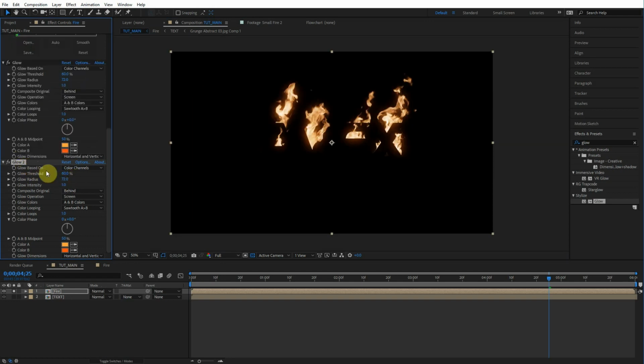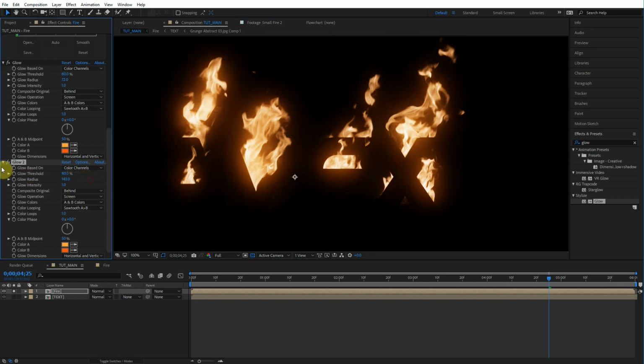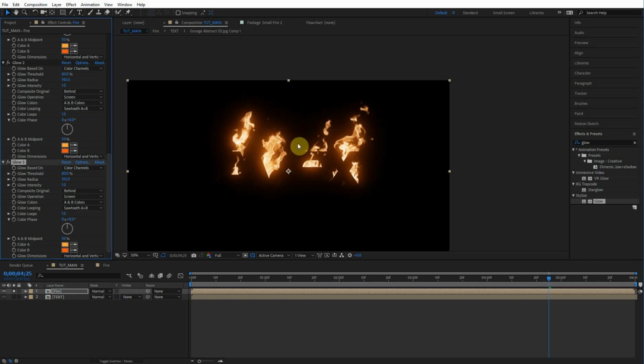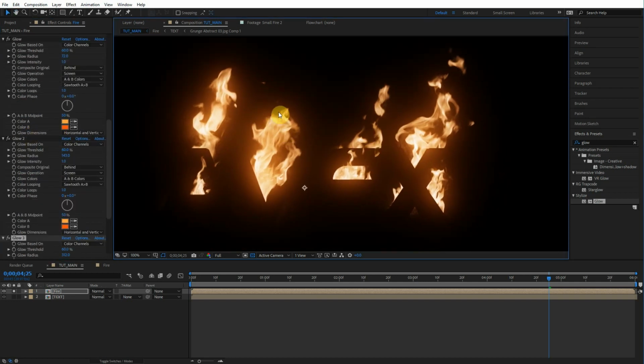Let's duplicate the glow and turn up the radius more on this one. So we're going to have several layers of glow. And this is how we get that lusciousness in the glow. And we'll probably just do one more copy of this glow and turn up the radius a lot more. Maybe like that. That's nice. So to preserve the detail, Actionvfx turned the exposure really down, so it captured all that detail, but really flames are a little bit brighter and more crushed. The whites are a little more crushed.